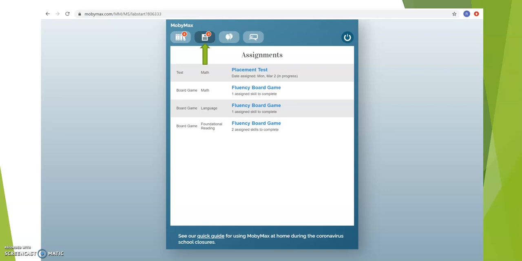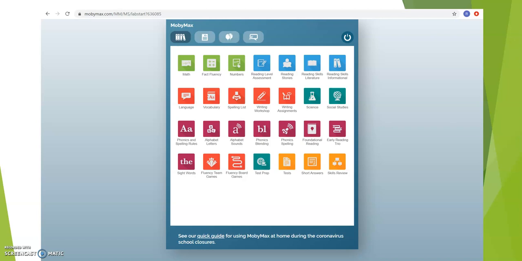For some of the students that may not have direct services with me, they will actually open up to the first page here, which is just a listing of all the different programs and tabs that are available for this student. Now, every student's login page will look slightly different for this screen because I will disable some of the tabs that are just not age appropriate or not something that I'm ready for that student to work on, or just to keep down the number of things to keep it from being too overwhelming for them.